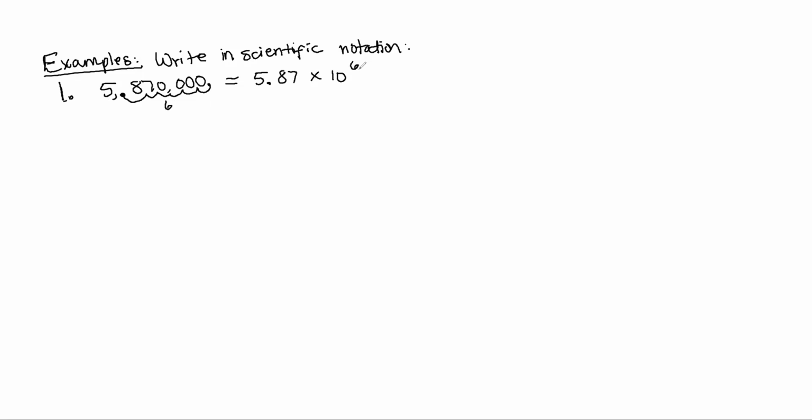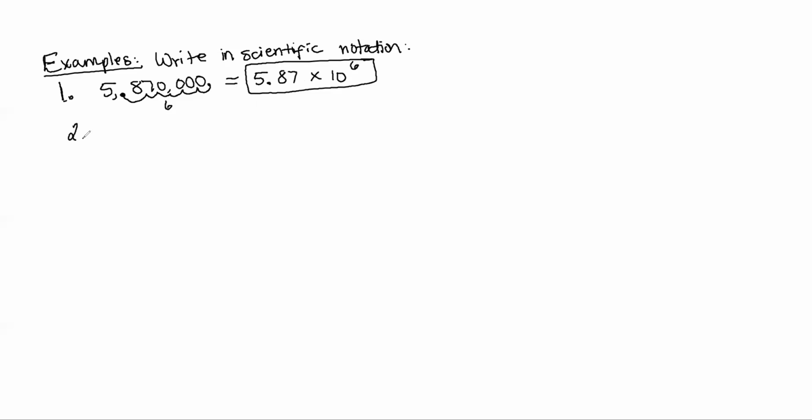One way I like to do this is think about which direction the decimal would move if we went backwards. So +6 is going to tell us to move it to the right 6, which is what we want. If we had a -6, it would tell us to go to the left, which is not where we want the decimal. So it has to be +6. The other way is we started with a large number, so it's going to be positive.